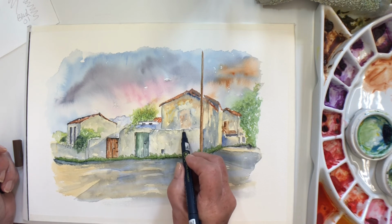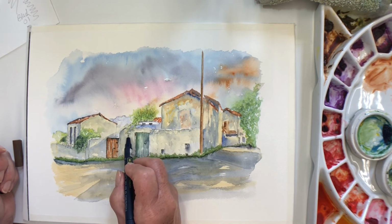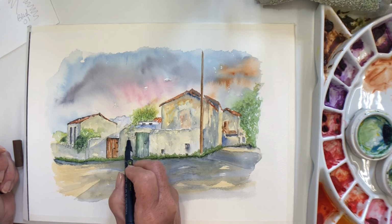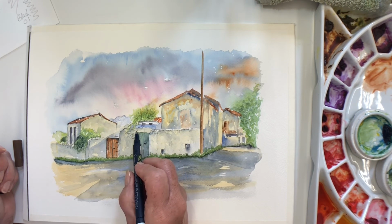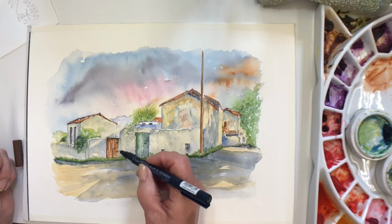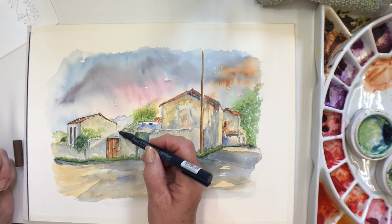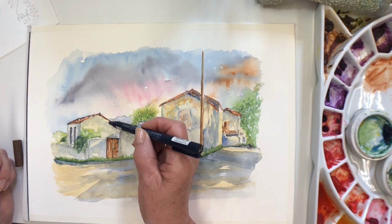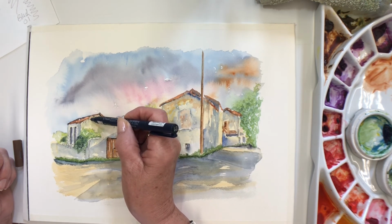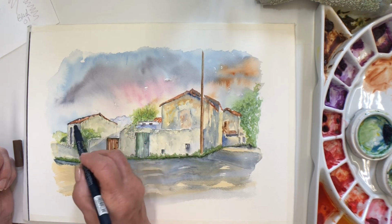Still want to keep the distance, but it's quite nice to put a few markings and, you know, a little bit of brickwork perhaps here, just to indicate what's going on in this picture. Very carefully, and leave the eye to do the rest. It can actually show up some of these little markings that you see. I'm getting brave now. See, if you hold it loosely, the pen is going to do some of this work for you.